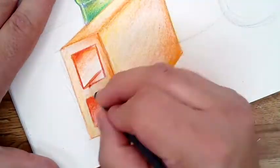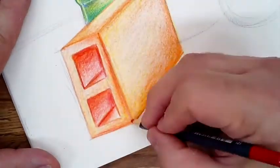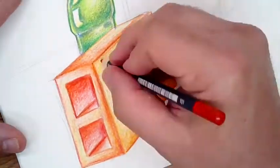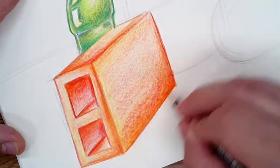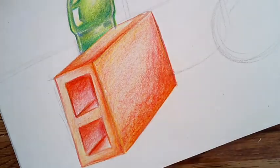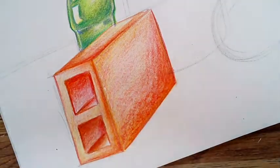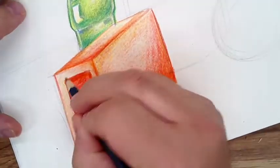So now I'm using red, blending that orange, making it more red color, and then we're going to use a muted brown, a lighter brown, but a more yellower brown. Once we get the red in, to kind of help tone down the red and get it to a browner look, and then a dark brown for the last for the shadows, and to tie everything together. You can see, if I can get back in the shot, that it's like a light brown. That is what I'm using.